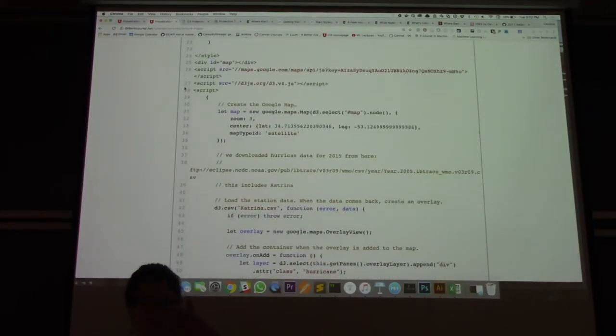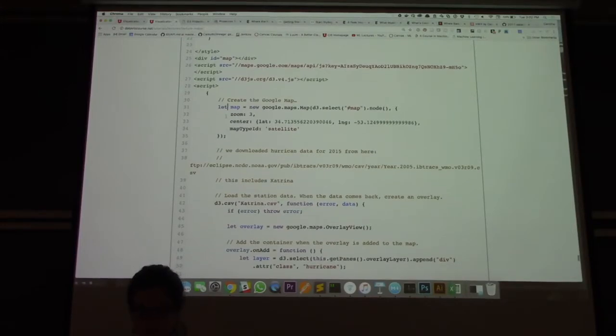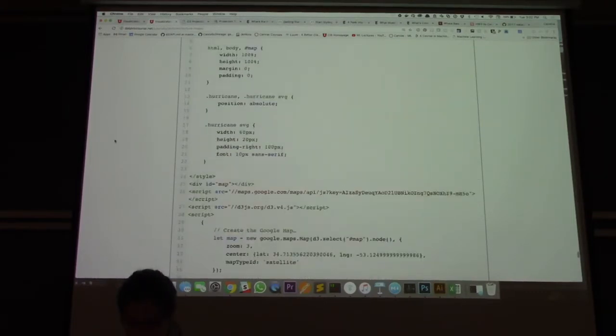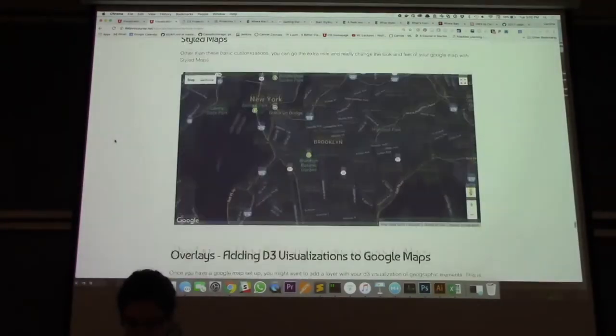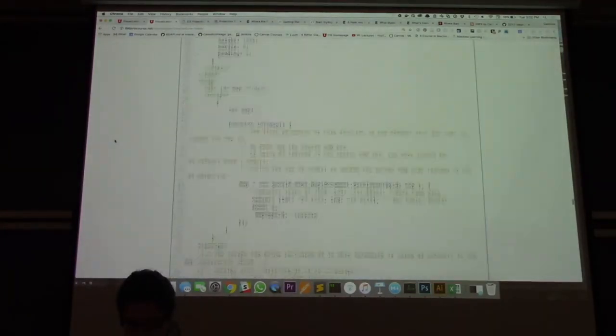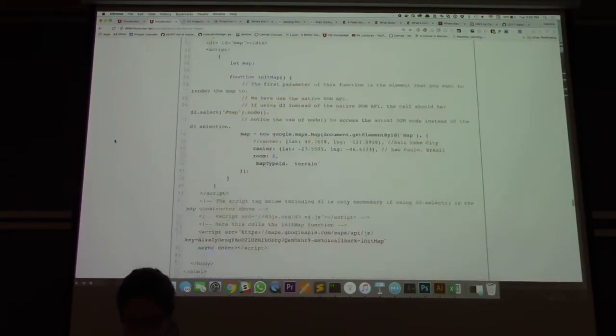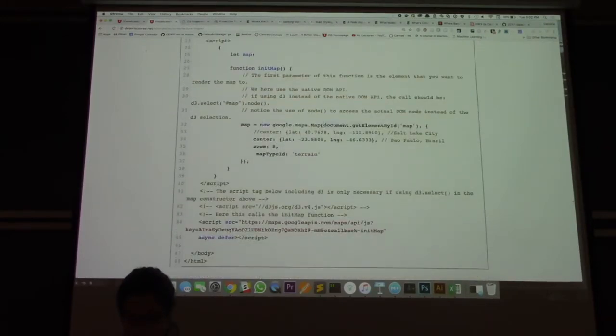The write-up pretty much explains what I'm going to tell you here. This is just like that first base level map. You're creating a new map. And one thing I want to point out here is, I think I didn't mention this, so let me mention it here. As you might expect, the documentation for Google Maps doesn't know or care about D3. And one thing it takes as an argument is that div where you want your map to live.